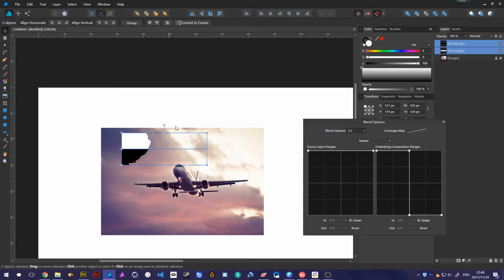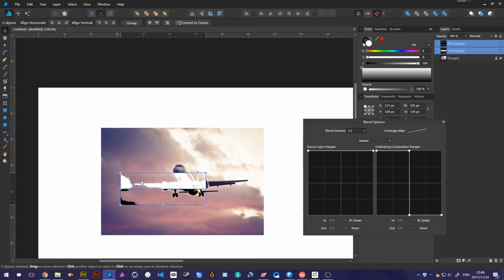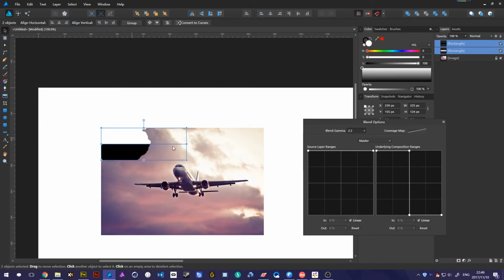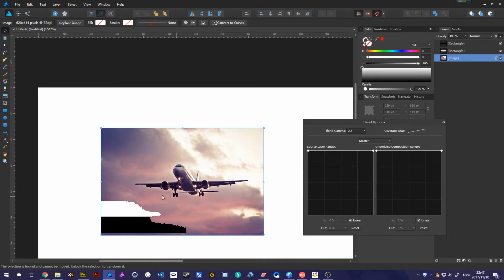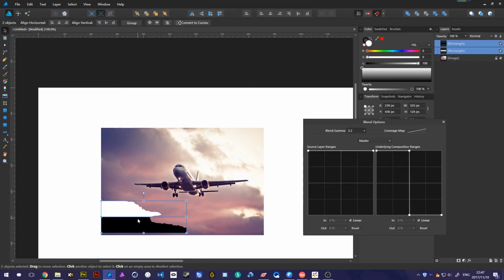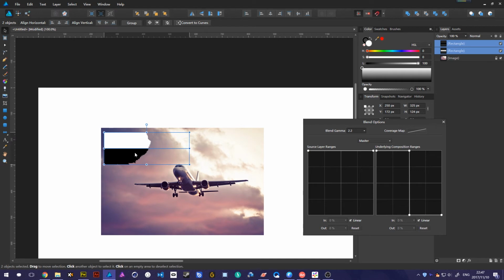That is, the black and the white rectangle will use their own color to affect the darker pixel in the under image. Is that clear?